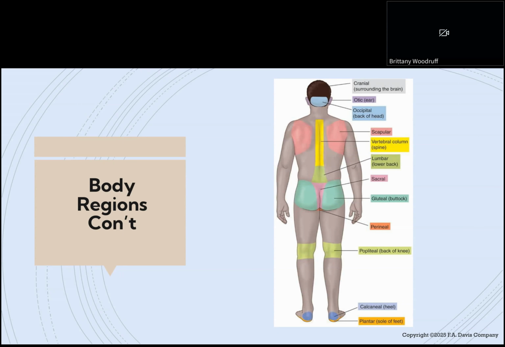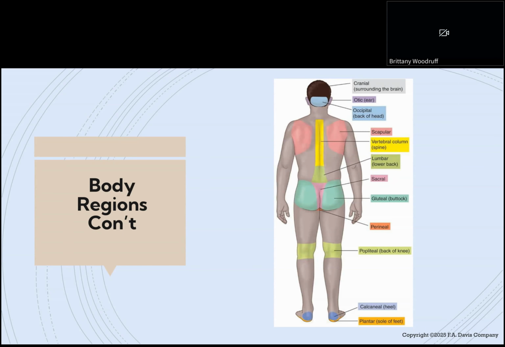So knowing these regions is going to help you. What's the medical term for neck? Cervical, right? So you have part of your spine that is your cervical spine. You have cervical vertebrae. The lower back, that is your lumbar region. So if you hear something has lumbar support, it's supporting your lower back. Sacral, another part of your vertebral column. If you start getting familiar with these terms now, it's not going to be the first time you see them when we start going through the skeletal system.